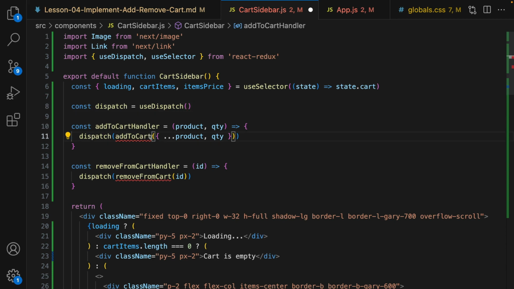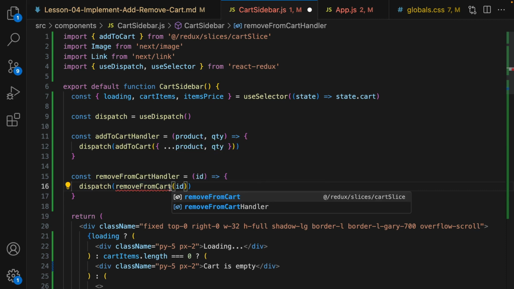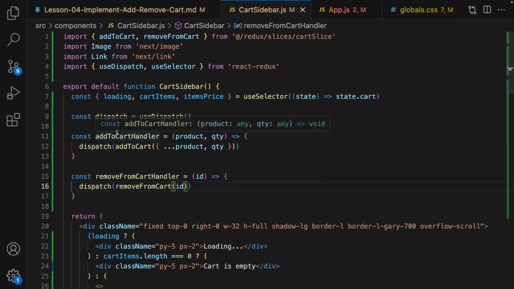Add to cart is an action from cart slice, press Command I and import it from cart slice. Do the same for remove from cart. So when the user changes the items in the select box for an item in the cart, with dispatch add to cart, pass the new quantity to add to cart parameter.